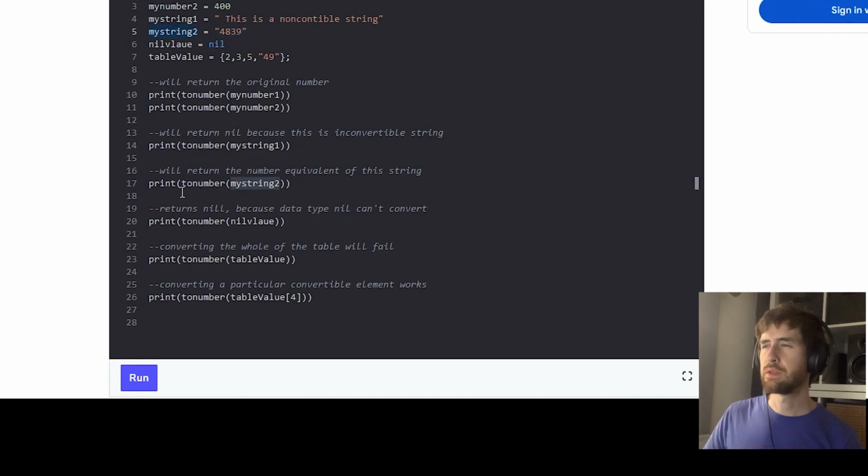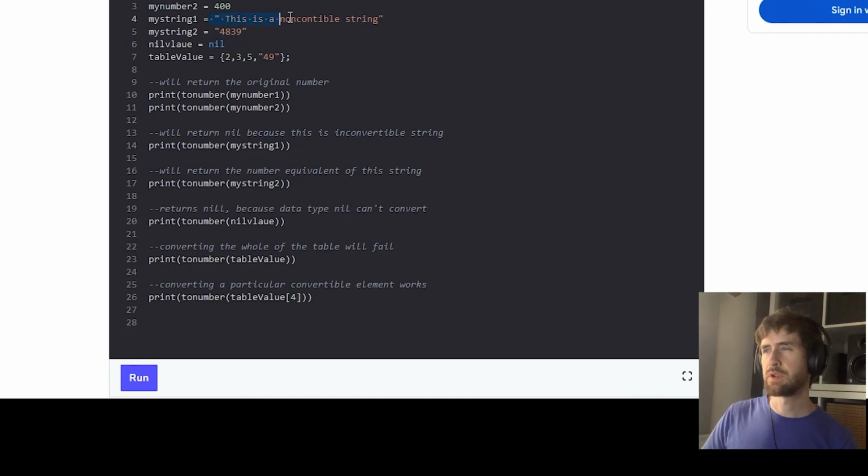Now, presumably in this example, this person who wrote this article is using the toNumber function. So what that does is it takes a string and it converts it to a number. Now, it's only going to do that if the string only contains numerical characters.